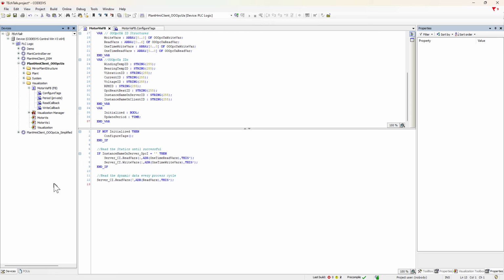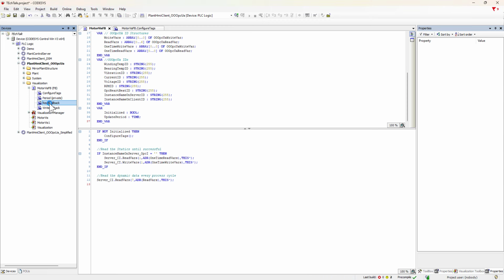The write operation will be triggered in code that we will place inside the read callback method in order to perform a synchronous write. I'll show you that in a moment. So the way this works is this line tells the OPC UA server instance on our client side to request data from the server on the other controller. The return data from that controller triggers a hardware interrupt from the TCP/IP chip on this client. That interrupt service determines which instance of this function block issued the request and then uses that this pointer to pass the data to the read callback method on this instance.